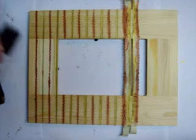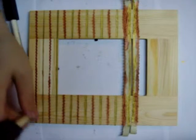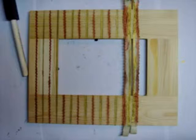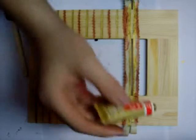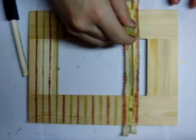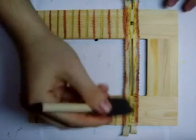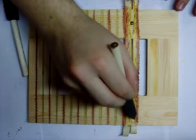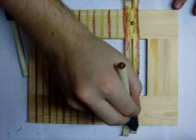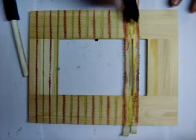Here I am about two thirds of the way across my frame. You can see I've been alternating between the ruby with the zigzag pattern and the gold leaf with the straight lines. I'm on one of the straight lines now. I'm just going to take a little bit of gold leaf and put it directly on the frame, then take our foam brush and just brush that right in there. This is only taking me about fifteen minutes to get all the way across the frame — it's a real quick easy little project.